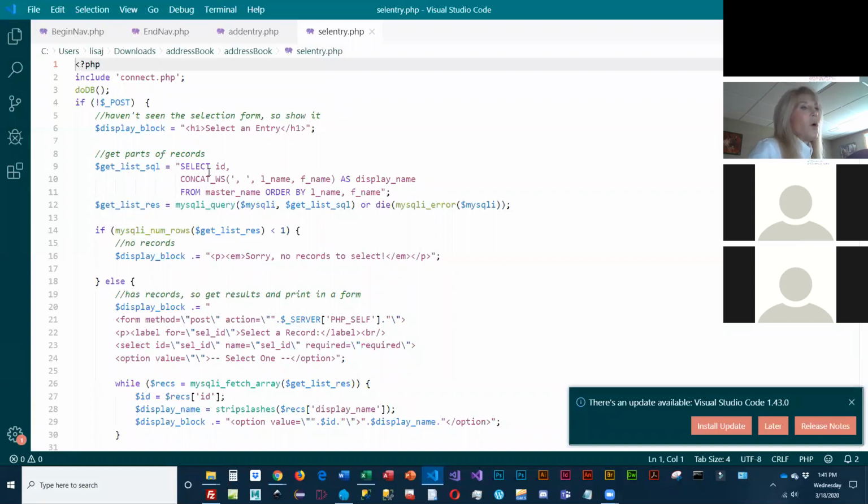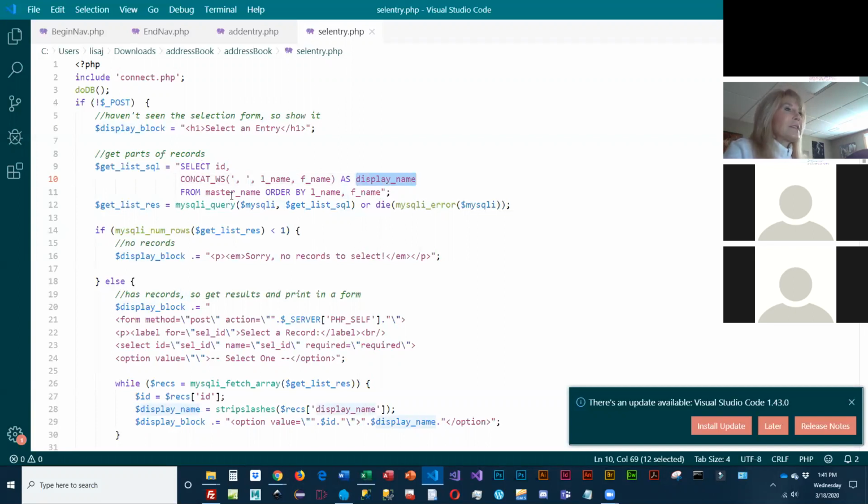So how it's getting the data for the list is it is selecting the ID and the name from the master name table. And it's basically grabbing all of them. So it's retrieving all of the people that are in the master name table. And you'll notice that it's running last name and first name through a little function. And it's concatenate with separator. And the separator is a comma and a space. So it's going to concatenate the last name and the first name with a comma and a space in between. Okay, and it's storing those as display name.